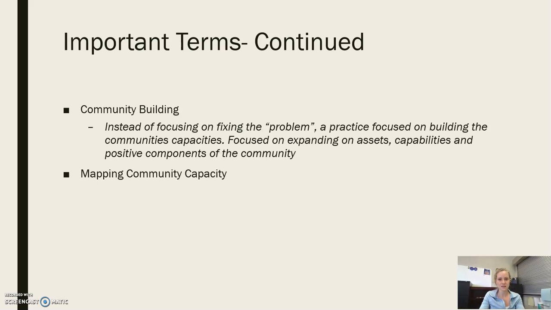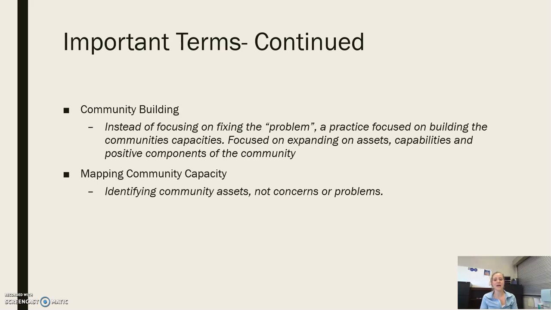You assess whether that school has the capacity to do it, and if it has the same setup, you can create that program there as well. You can create all these different programs, and if it's working well, you build upon it. That's the way you can approach fixing the problem, as opposed to going out and creating laws, regulations, and security. Mapping community capacity goes hand in hand with community building. You're identifying what assets the community has, not the concerns or problems. So focus on what they have that could really work for them, and then build upon it.